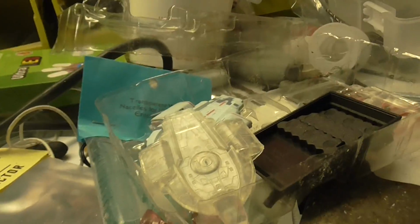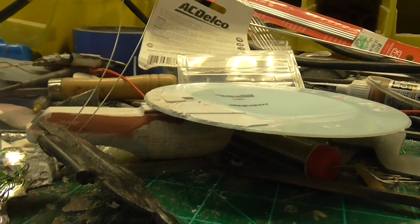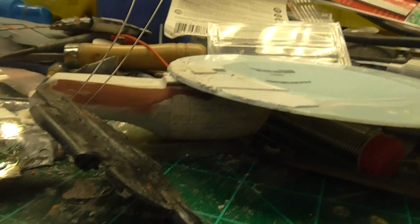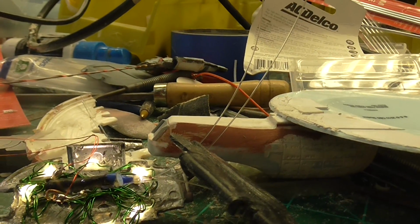Now that this came in, I have 2 more Defiants, but I don't think I want that many. Even though they're Borg busters, I don't want that many. I'm not sure what I'm going to do next. I'm trying to think what direction I want to go.